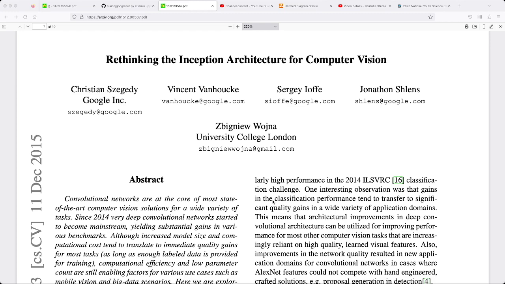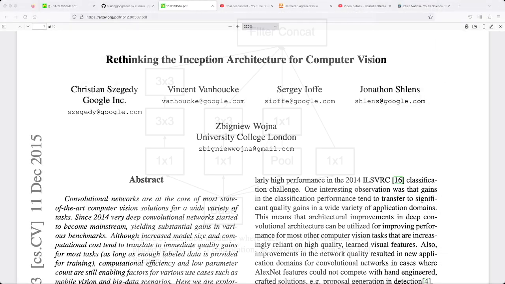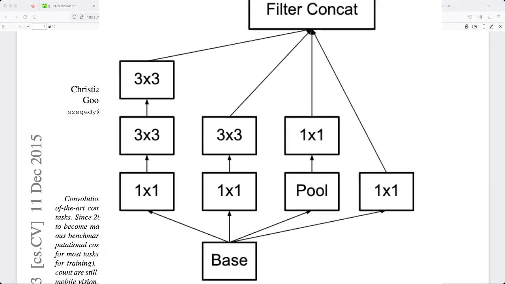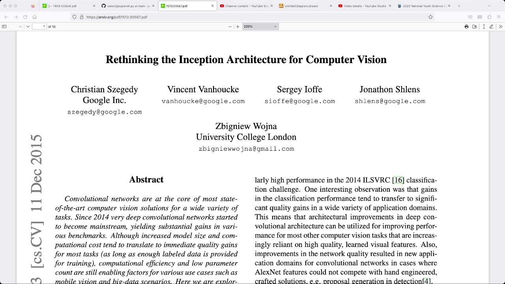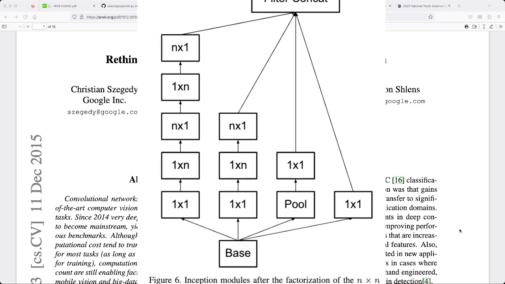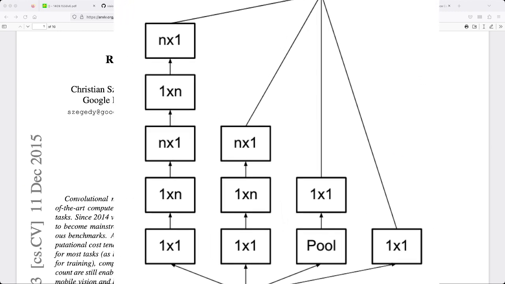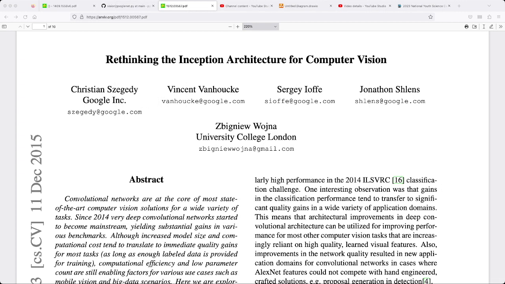This means a 5 by 5 or even 7 by 7 convolutional layer is replaced by multiple layers with smaller kernels. The next method they experimented with was asymmetric convolutions. This means a convolutional layer with an n by n kernel is replaced by a 1 by n layer followed by an n by 1 layer. They found that this helps, but not if it is used in layers near the input to the network.